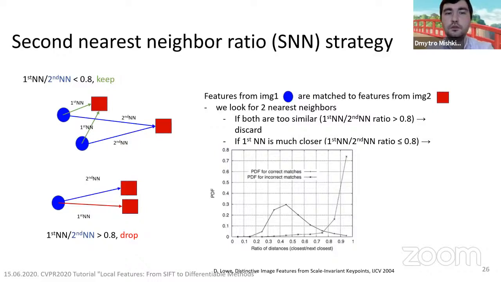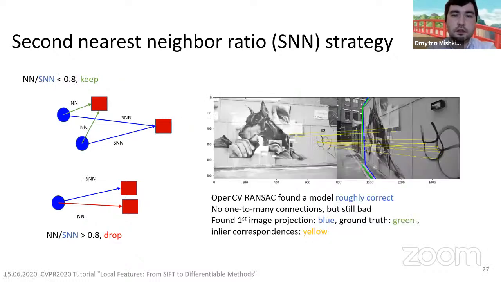If they are too close, that means that probably the match was made just by random chance, it's unreliable, and we throw it away, and we just have fewer matches. So does it work? Yes. And this is the thing you should do for almost all features, regardless of whether they are learned or handcrafted.